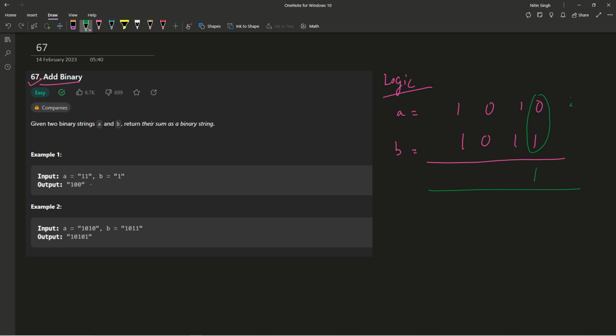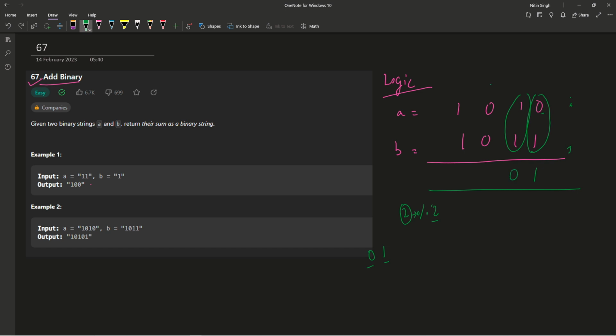Meaning if i is pointing to this one, and j is pointing to this one, then both will decrement: i minus 1, j minus 1, and we will come to this one. And here we will add, and this is 2, and we can't write 2 in binary. So we'll just take mod with 2. And why am I doing mod with 2? Because binary contains only two characters, right? 0 and 1. If it is 2, that means we need to do mod with 2. If we do 2 mod 2, we will get 0.